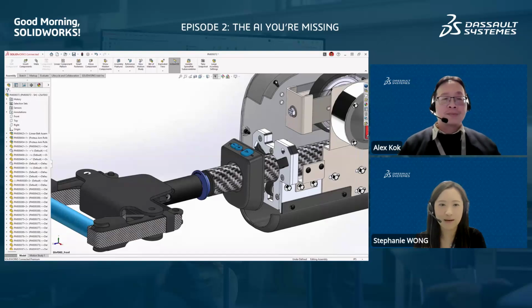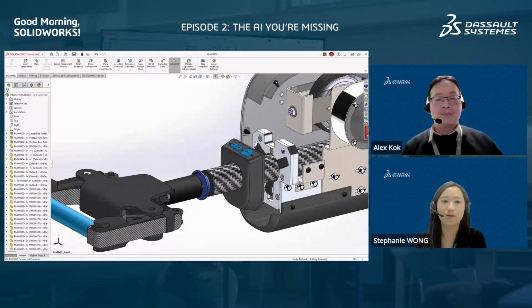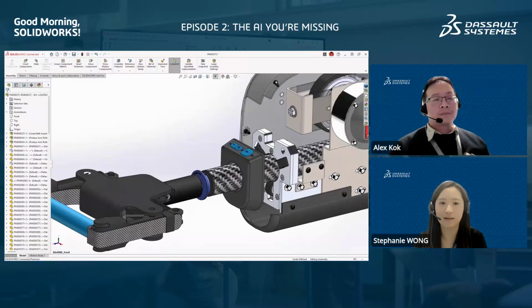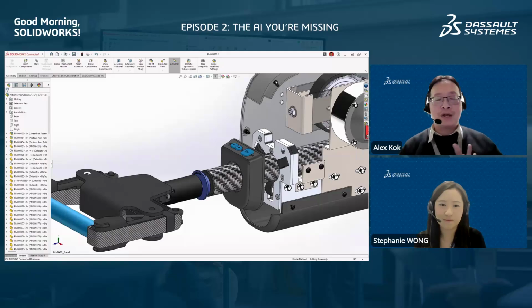Yes, absolutely. So can I conclude that if our user is using SOLIDWORKS Toolbox, they can use Smart Fastener to help place the fasteners into the correct holes, and if they are not using the SOLIDWORKS Toolbox, we also have these AI capabilities to help them position the fastener more quickly, right? Absolutely, and you can use both. No one says that if you're using Toolbox, you can't use this. You can use both and choose which one you need. So choose the smart tool that's useful for you.